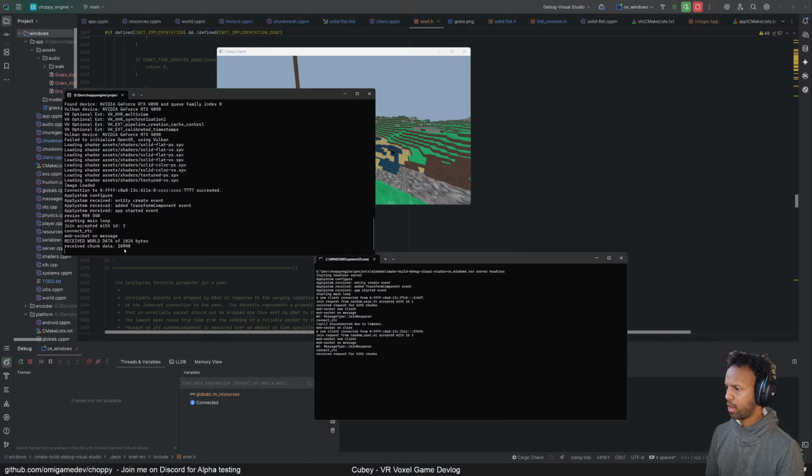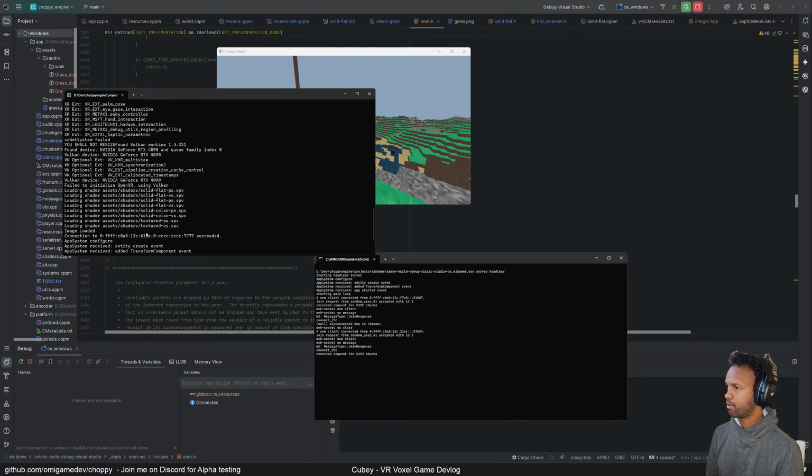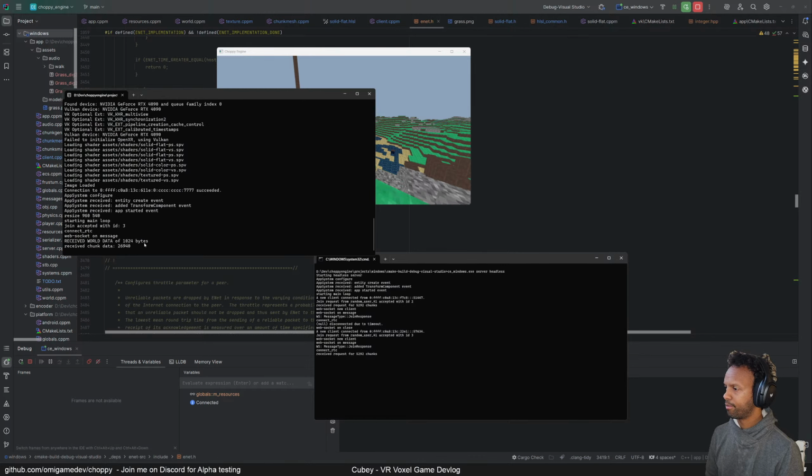Receive the chunk data. Receive the request for 5,000 and then... wait, what? That's weird. Receive it for... oh, I see. Maybe... oh, yeah. Most of them are empty, so this is only counting the processed ones. Oh, that's fine.